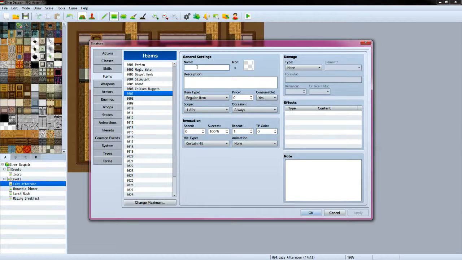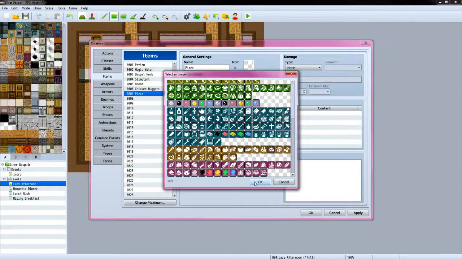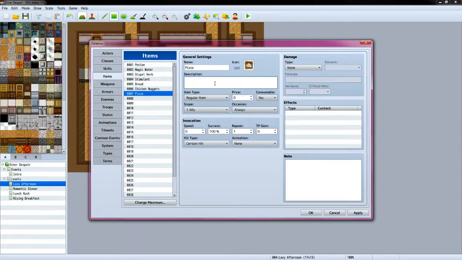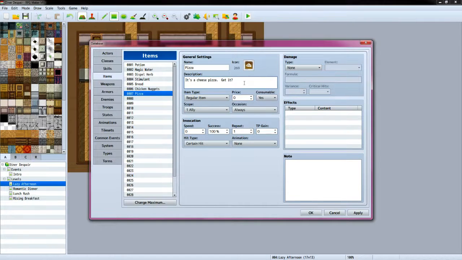Pizza, which again we're going to be using the picture of cheese for, and the same stupid joke. It's a cheese pizza. Get it? And I of course have the wrong formatting there.